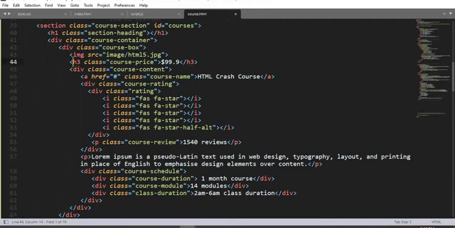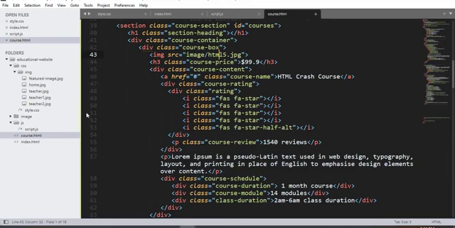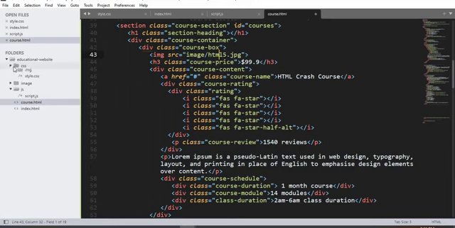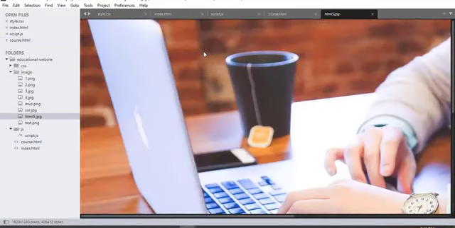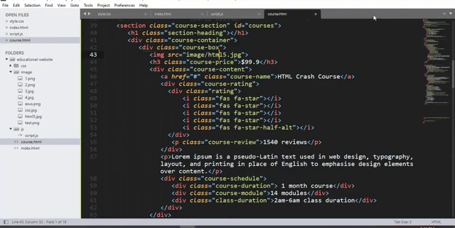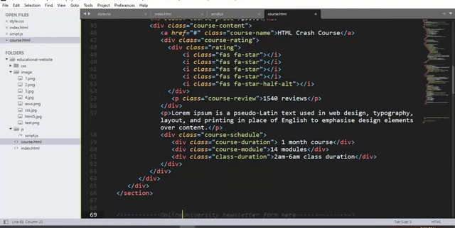We have an h3 element right here. We have a course content right here, and here we have a div having course duration, course module, and course duration right here. So here we have the image that we will use to design this course section.